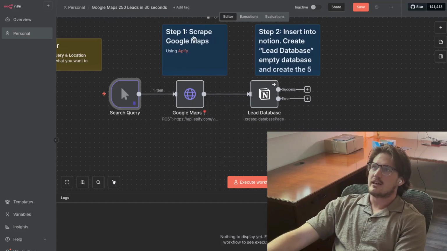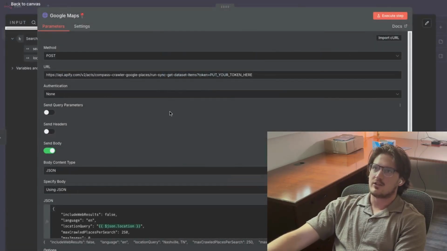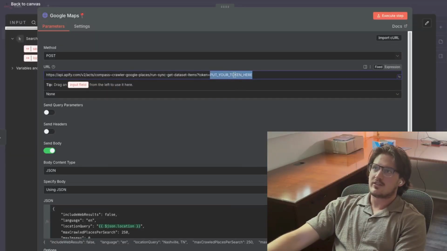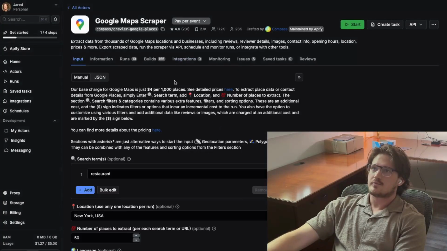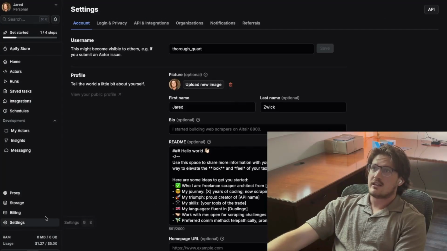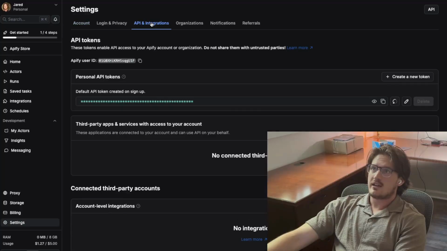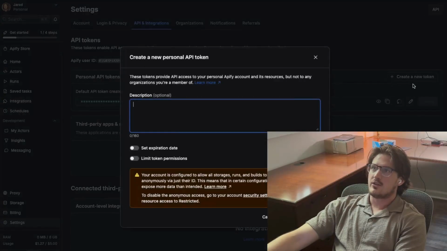This gets put into Apify. So this is the app that's actually gonna do the scraping. If you open this one up, you'll see the only change you have to make here is you have to put your token, right? So you click this link, go to Apify, go to settings, API and integrations, and you're gonna create a new token.